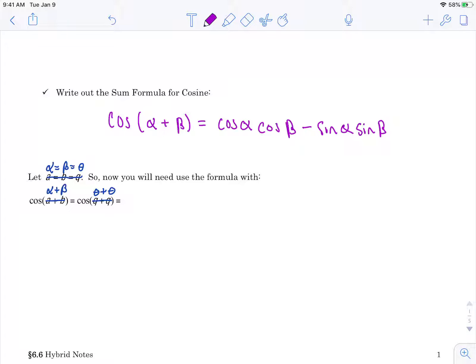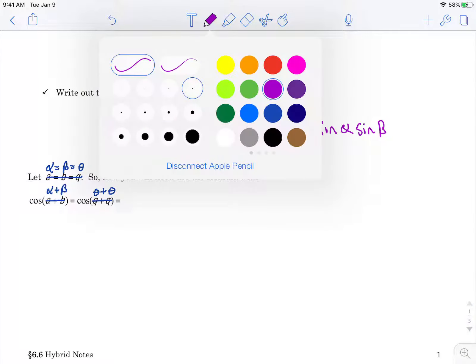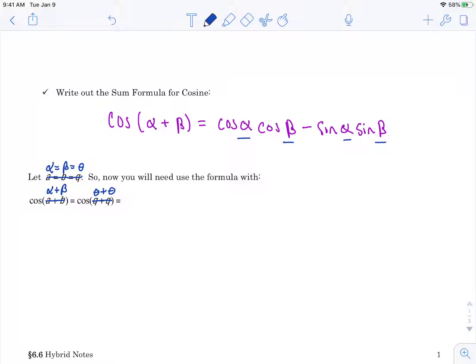I do that because I know I'm looking for the double angle formula. So once again I'm going to replace my alphas and my betas with thetas. So I have cosine theta times cosine theta minus sine theta times sine theta. Well here I end up getting cosine times cosine is cosine squared and sine times sine is sine squared. So what I found here is that my double angle formula for cosine gives me cosine squared minus sine squared. Please be careful that does not equal one. It equals one if it was a plus there but it's a minus so that is what it is.